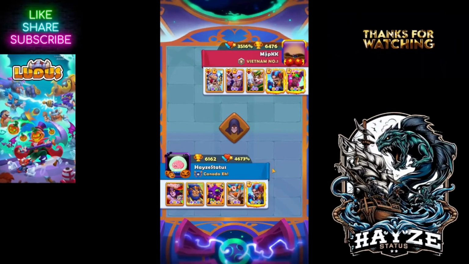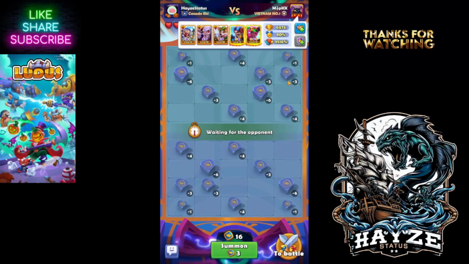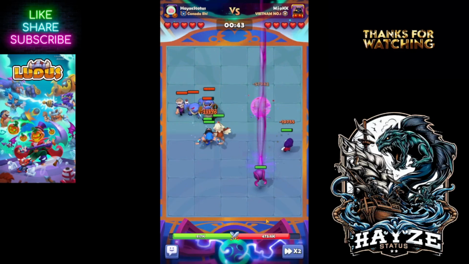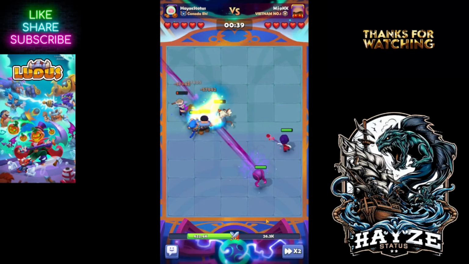All right, Map KK from Vietnam, number 1. Oh, I could not think of another good lineup to explain here. Pirate Queen's a little too high, but I understand that. He worked out his perks really, really well across here. The fact that he's fighting me right now, I feel sorry, I feel bad about it, but he still holds a giant chance of winning.